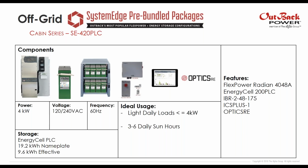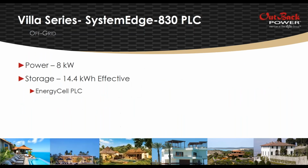So this one is good for a light amount of daily loads, just like the 320 PLC. But like I mentioned earlier, I want to emphasize this: you still need to understand how much energy your system needs. This does not replace load calculations and system sizing, right? It just simplifies purchasing. Okay.